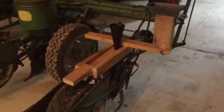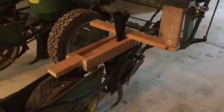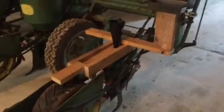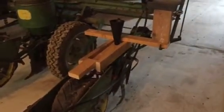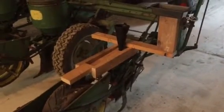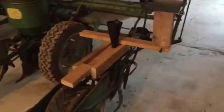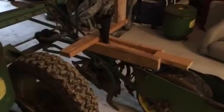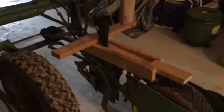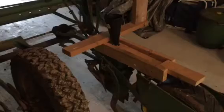Hey, it's Mike from Penn Oaks Farm. Just wanted to shoot a real quick video to share with you how I did this. This was actually a corn planter, but I'm turning one row into a pumpkin planter. The seeds are so big on these pumpkin seeds that they just won't go through the seed plates, and there's just a lot of planters that you can't plant them with. So I want to show you how I took one row and converted it over to a pumpkin planter. You may have seen the video of my wife walking alongside dropping the seeds, and I'll show you just exactly how we did that.